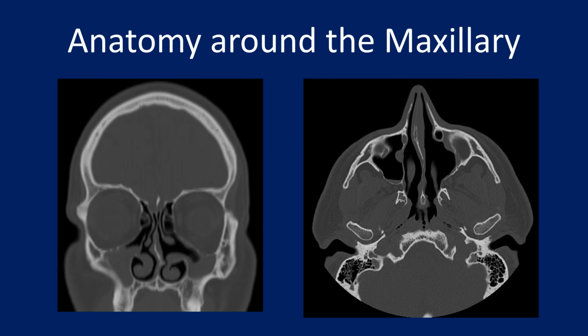Okay, we've talked about the anatomy that's going to allow you to do a maxillary antrostomy. That's great for routine sinus surgery. However, you're in training, so you should also learn about the anatomy around this so that you can do extended approaches. And so what am I talking about? All the things that are around in all dimensions in this picture. Okay, and that's what we're going to go through right now.